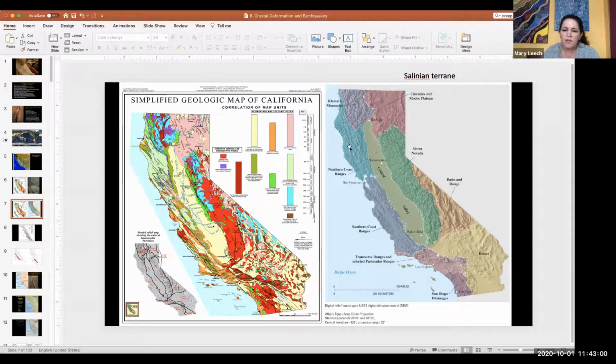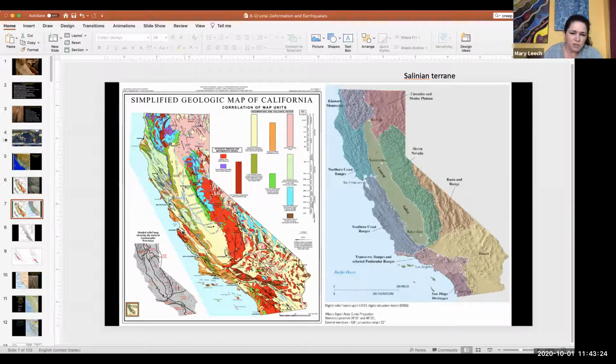These are the ones I wanted to focus on right now. The Southern Coast Range, if you look at the geologic map, that purple unit is mostly orange on the geologic map. And this North Coast Range is mostly green on the geologic map. And what separates them is the San Andreas Fault.